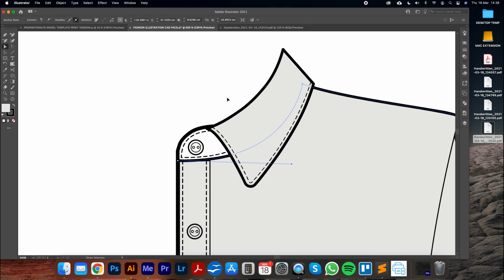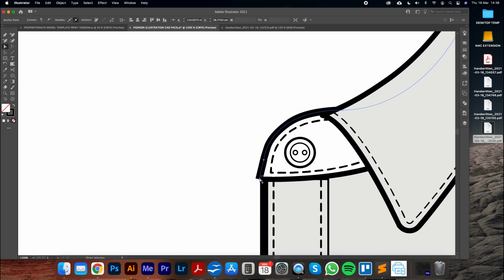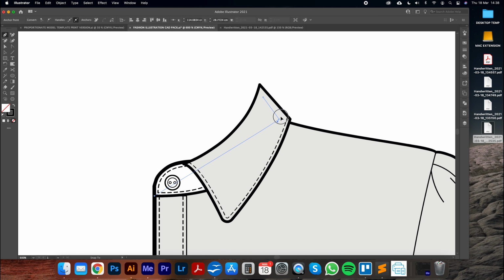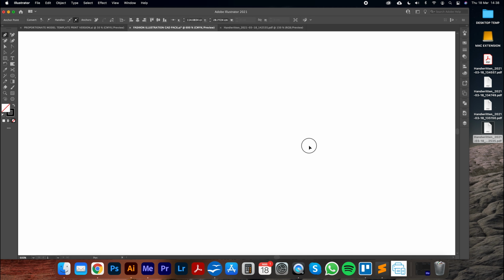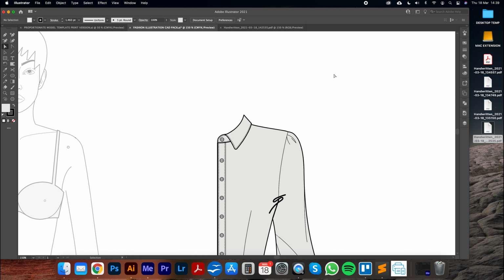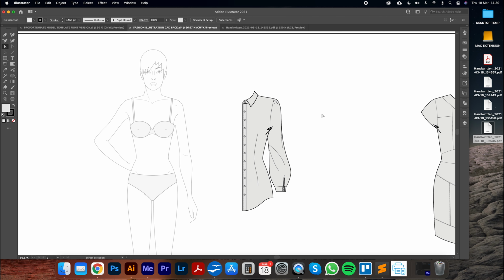Okay, this isn't actually a piece yet, so what I'm going to do is create one. Let's zoom in. Grab that point. Let's then link it up. You can't really see it, but it will be there in a minute. Hang on a minute, sorry. There we go, and let's add. Perfect. Okay, so that is essentially one half of my shirt.